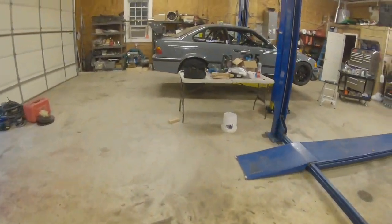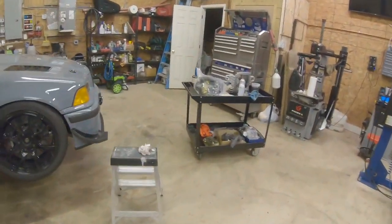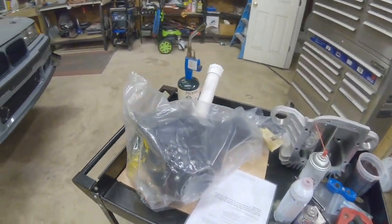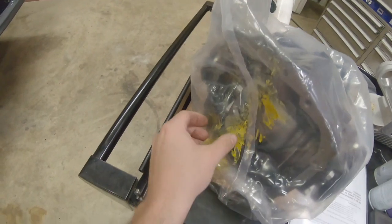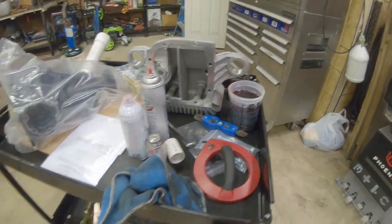Yeah, so got the E36. We are putting a new differential in it because I cooked the last one at Mid-Ohio. This was an OEM diff. So this is a Diffs Online. This is the first one that he has built for this type of car. It is his own design that is very popular in E46s. He said, and people who I've talked to about it have also said, it's ridiculous how it locks up and unlocks and just puts power to the ground in corners. So I'm really looking forward to driving the car with this. We shouldn't have any more overheating issues with that diff cover.